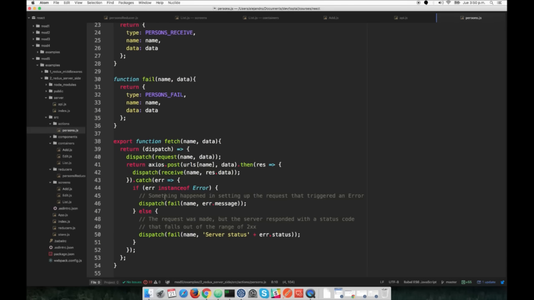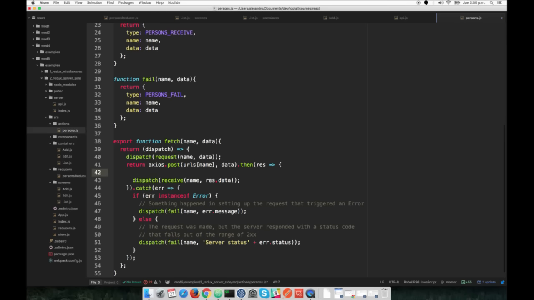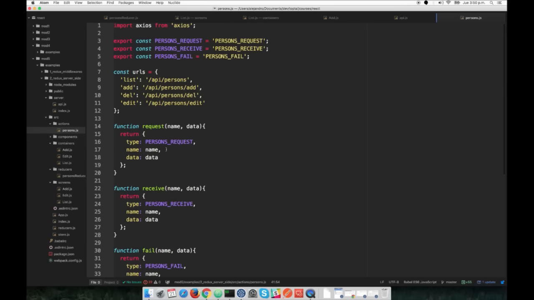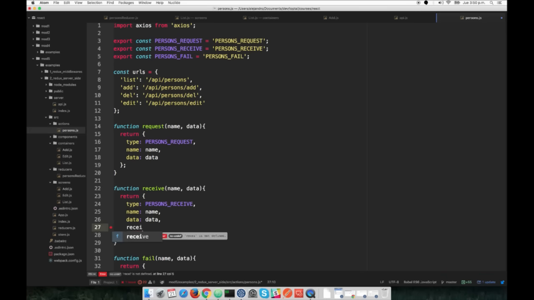So you can add, for example, receivedAt, and then mark the data as it was just received. In the action, you can just say, let's see here in the receive, receivedAt, and you can say here new Date, right?